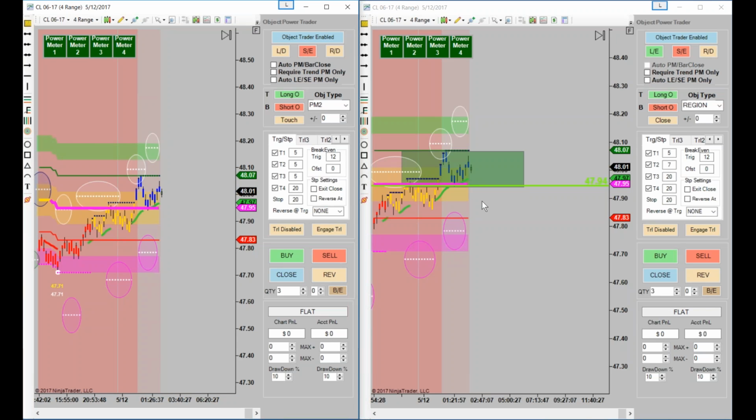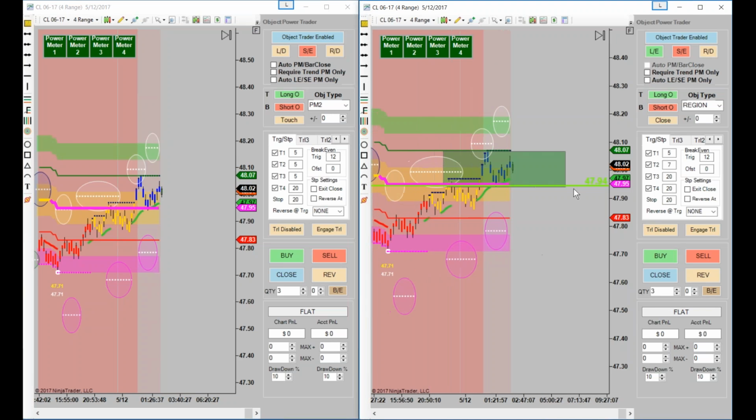Okay, and this one will fire if it breaks the box. See, the way we designed our box, it has a top. Obviously, a box has a top. Box has a bottom, T for top, B for bottom. And this tells us that it's going to take a short on a close bar outside the box or a long on the close outside the box of the top.